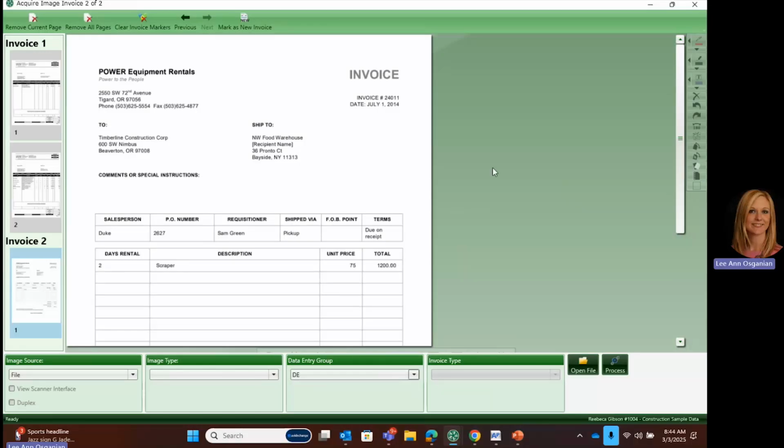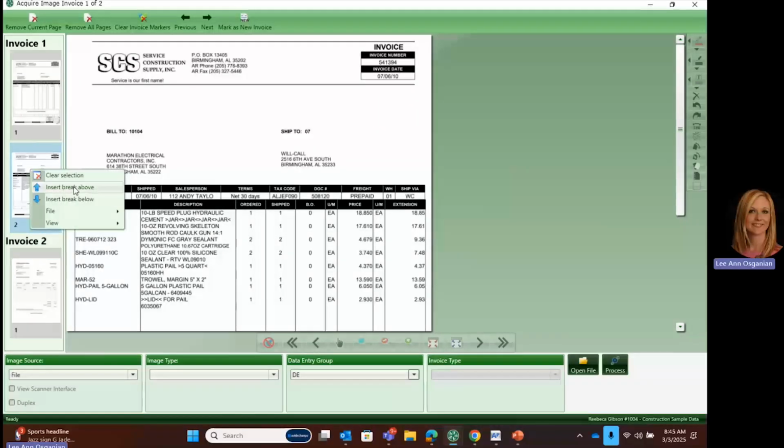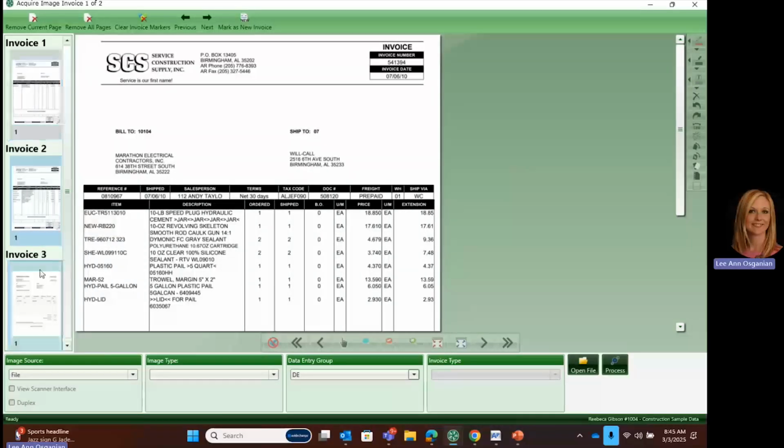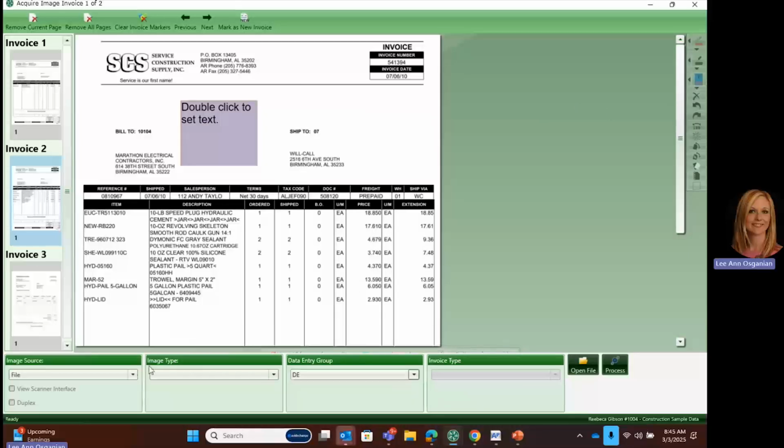Okay, but you always have the ability to acquire an invoice manually, and this is what that process looks like. On the left, you'll see the images that you brought into the system. You can simply right-click on an image if you need to split things out into multiple documents. Over here on the right, you have annotation options if you want to put a sticky note, maybe with some text or highlight something. At the bottom, we just tell TimberScan what it is that we're acquiring.